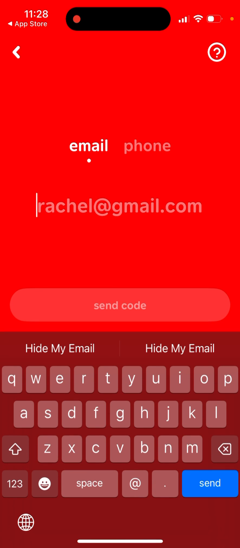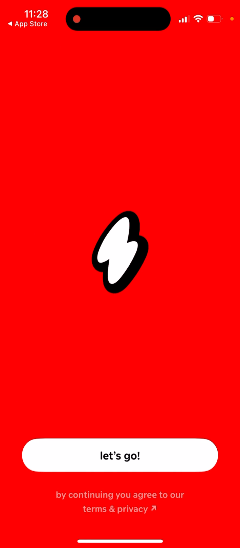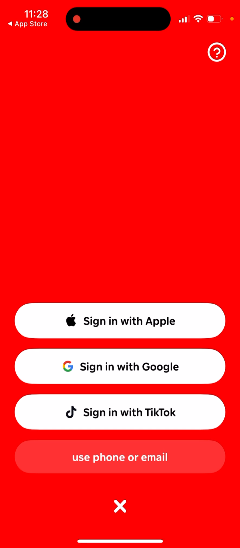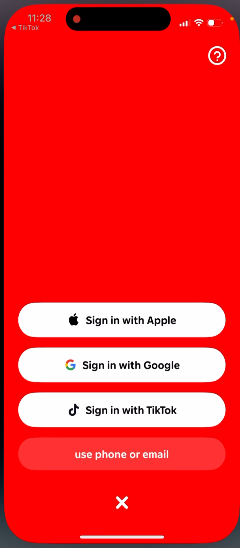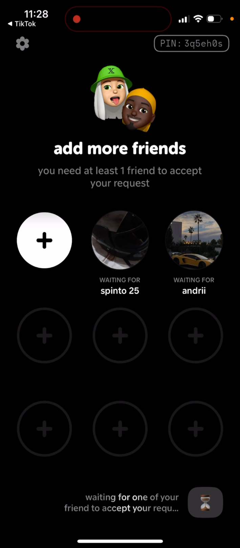And with email as well, there can be some glitches where if you create your account with email, it's not going to work. You're not going to receive your confirmation text. So that's one thing. What I did was create an account with Apple. But let's just see, you can also do that with TikTok, and I will just show you how it looks for a new account.